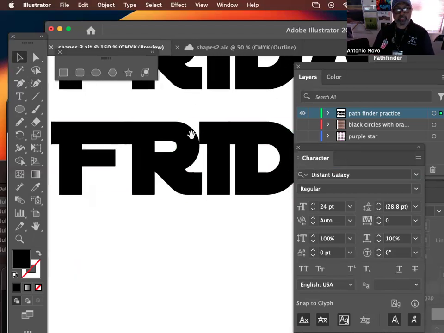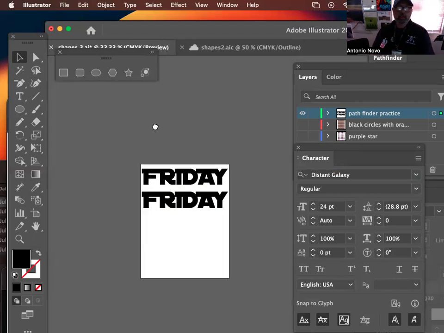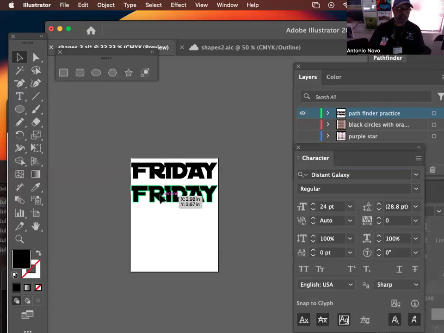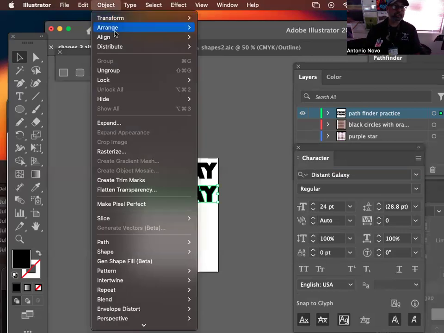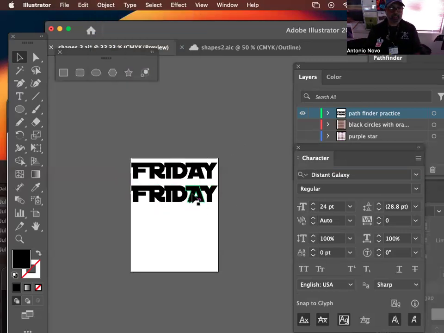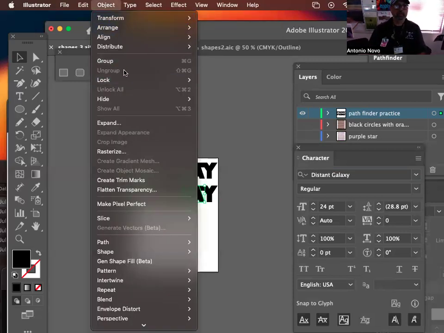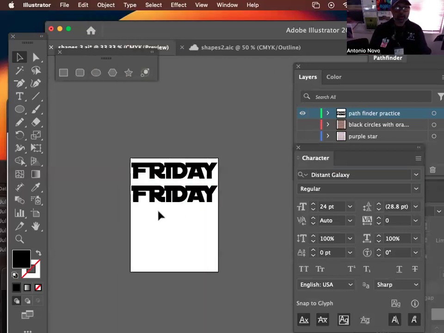What's cool about this is now these letters, these characters, fall under all the rules of Illustrator's graphics. I go to Object, Ungroup, they have to be selected, and the quick command is Shift Command G. If you look right here, Ungroup, see how it says Shift? That's the arrow, Command G. And now I can separate them.